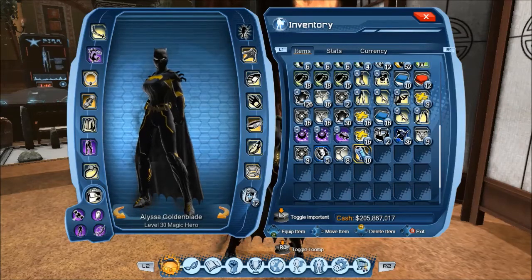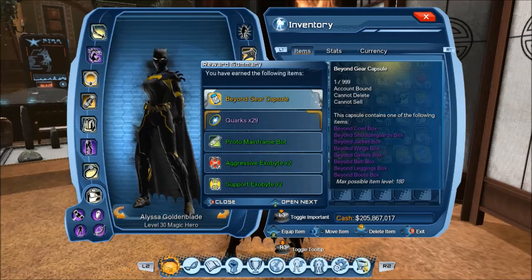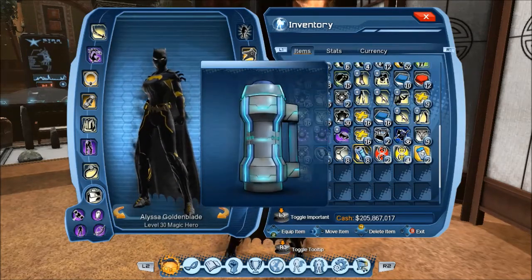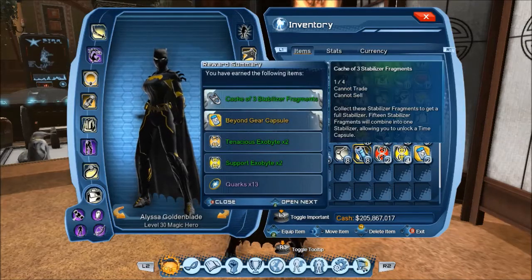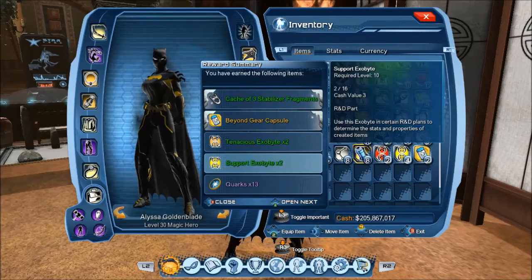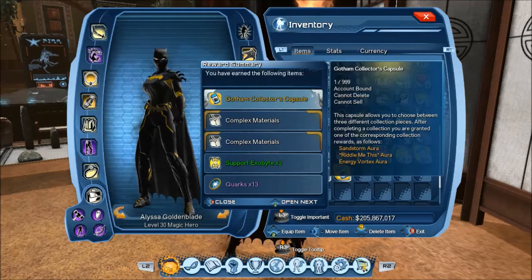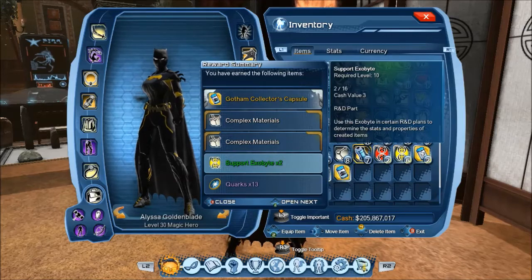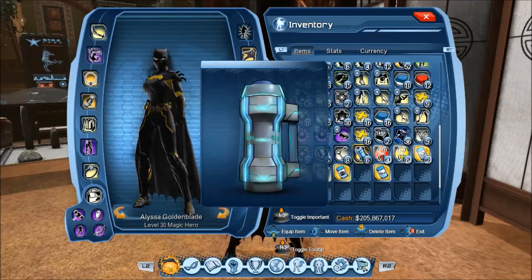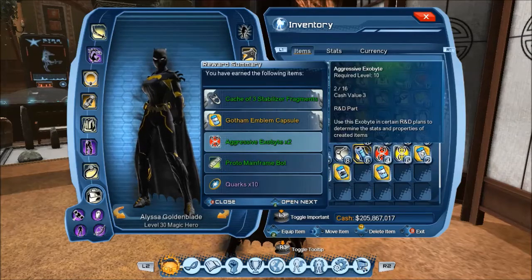Okay, so let's go through this. Beyond gear, and of course we're going to pay attention to the quarks. Seems like the minimum is 10, so a roll on 29 is pretty good. I think that stealth I wanted is like 5,000 or something. So we got some fragments back, more Beyond gear, 13 quarks. Alright, so collectors is what we're going for. And 13 quarks. Fragments back, emblem, and the minimum quarks.